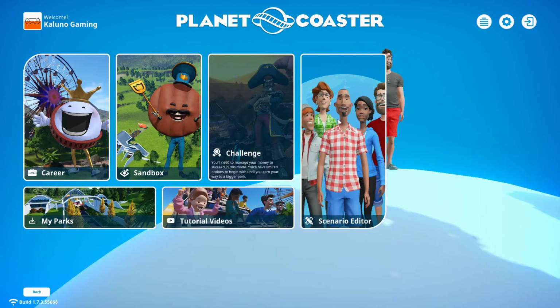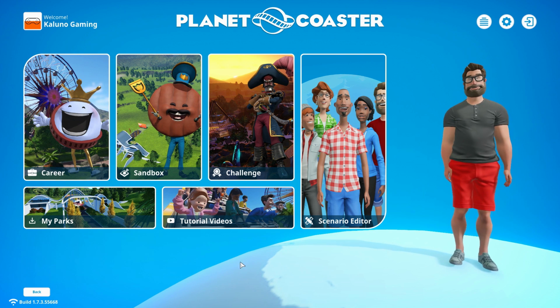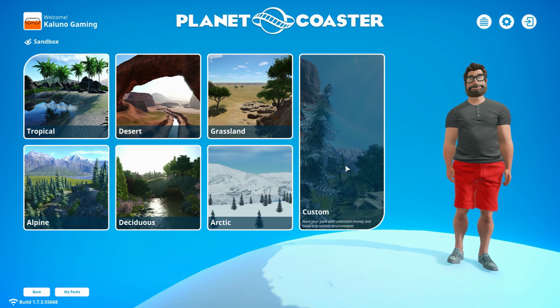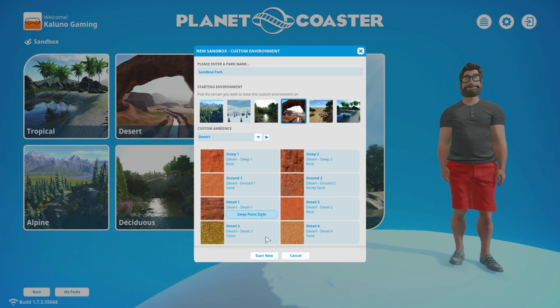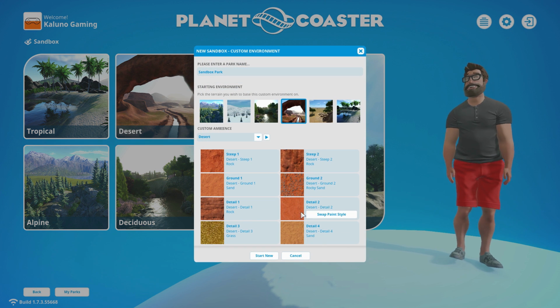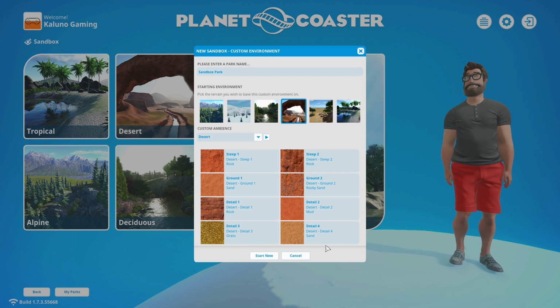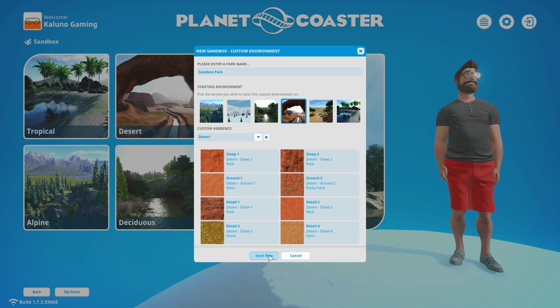Alright, so to start we're going to go into a play mode of a sandbox. And we're actually going to design our own custom sandbox. I think that'll be alright. And then we've got mud, we've got rock, we've got grass, and more sand. Alright, yeah, I think actually this might be alright.